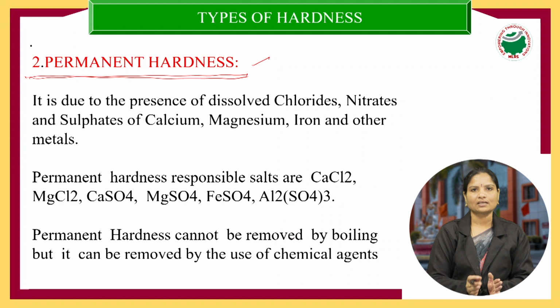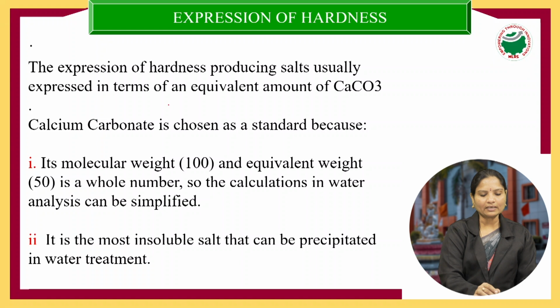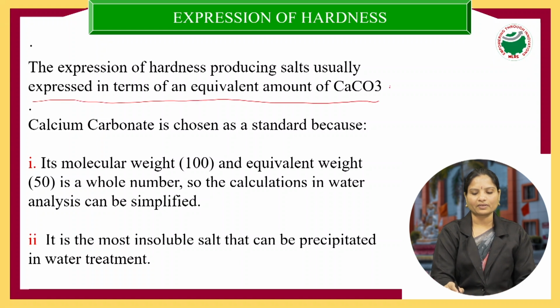What is hardness? Temporary hardness and permanent hardness. Due to temporary and permanent, mainly the hardness causing salts present in our water cause this type of hardness. Then, what is the expression of hardness? Hardness can be expressed in terms of the equivalent amount of calcium carbonate, that is CaCO3.